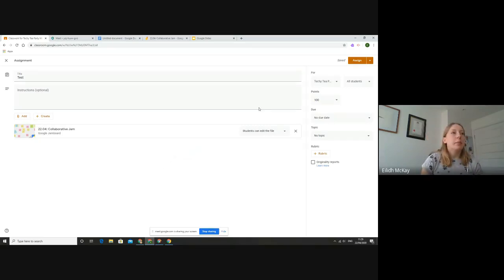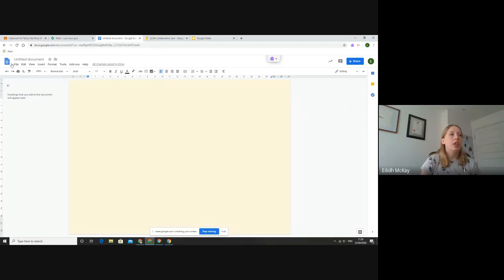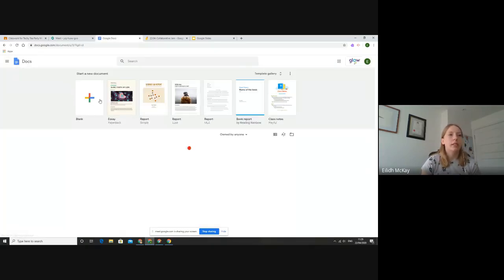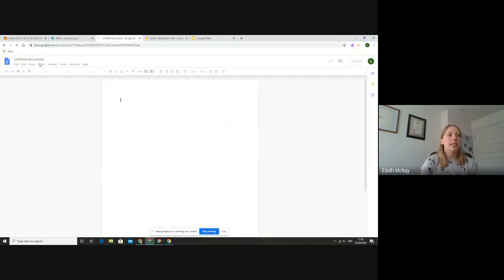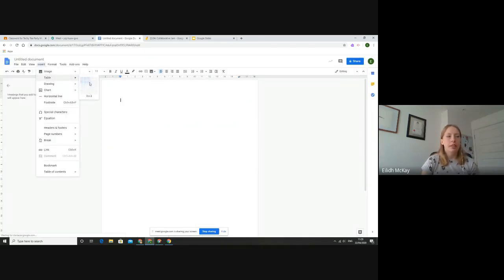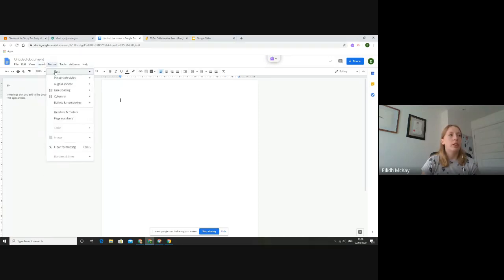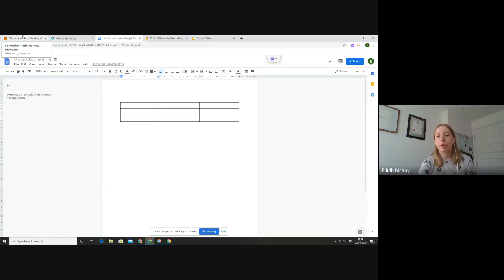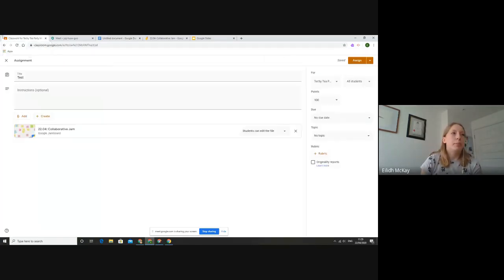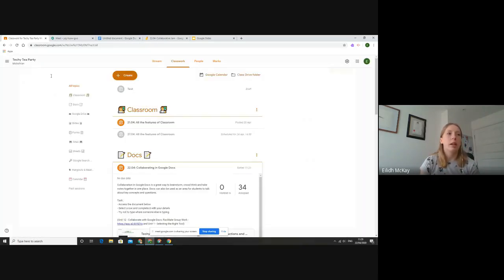You need to create the table. So you need to actually go in to Docs, create a new doc, insert table. You can do as small a table as you like to start with. Once you're happy, and you're more than welcome to play about with this for a bit longer prior to posting. And again, this recording will be posted, so you can always skip to this part to see what you need to do for creating the class assignment. I'm going to come out of that. I'll delete that as a draft as well.